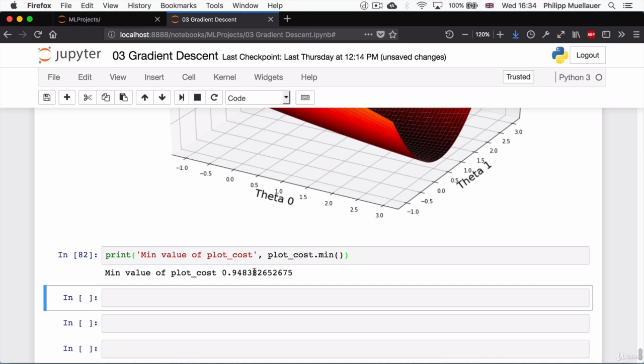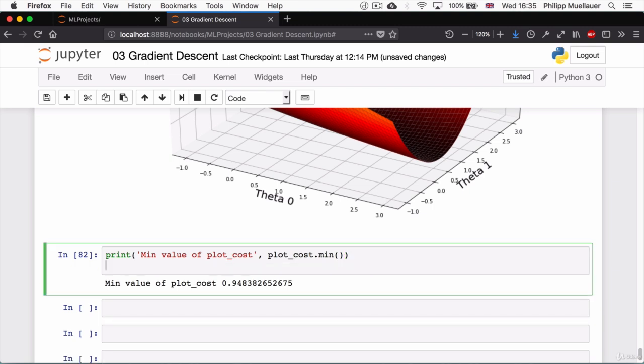But hold on, I hear you say. What are the theta 0 and theta 1 values associated with that cost that we just pulled out? I mean, after all, we care about our parameter values, right? So how can we grab the row and the column indices which correspond to this minimum cost? And for that, NumPy has you covered. It's got a function called unravel_index.